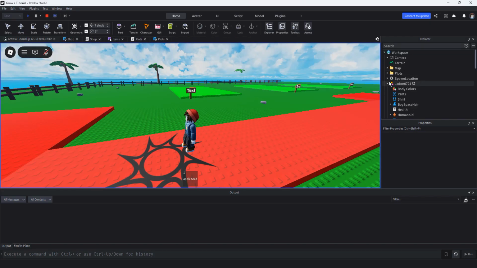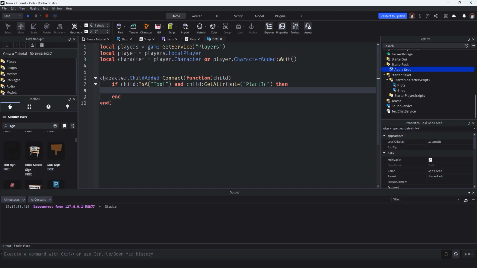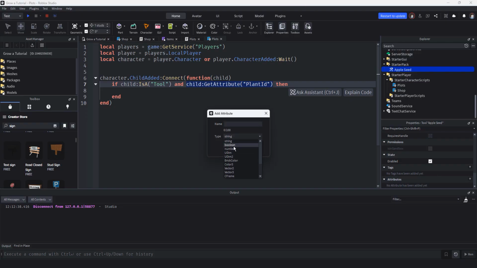So this is my player character. As soon as I select this, it pops up right here. So let's add a code snippet to detect whenever this happens. Whenever a new object is added as a child to the player character, like we just saw, we check whether it's a tool. In case you plan to have other tools, such as the remove tool, you likely also want to make sure to filter out those, which for instance you could do by making sure it has a certain attribute, like a plant ID, which you can add like this. I was just setting it to 1 now, but I don't think I will be using it.